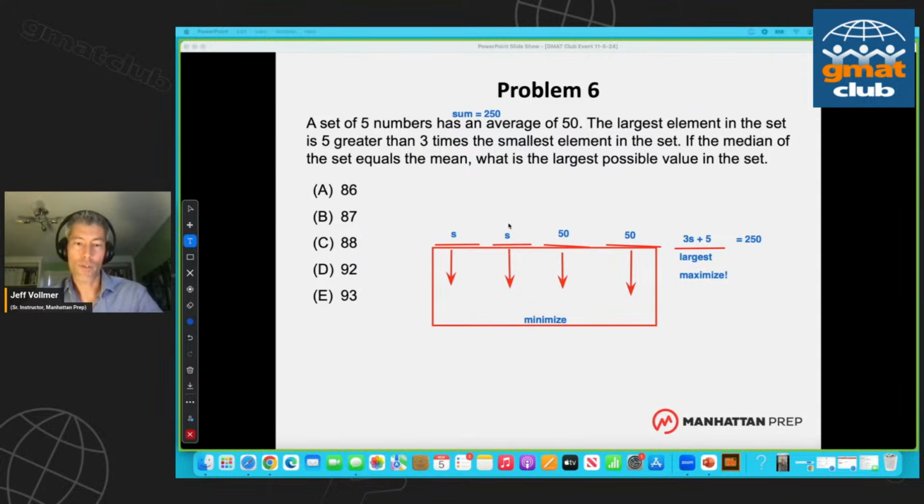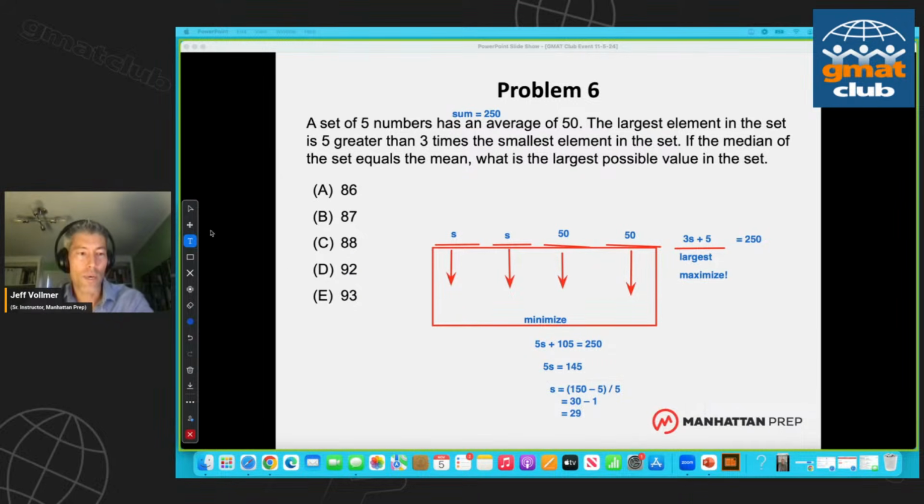The nice thing now is the equation just has one variable: S + 50 + 50 + 3S + 5. So how many S's is that? 5S total plus 105, 50 plus 50 plus 5, equals 250. Now we can solve for S. We don't need to add another variable here. 5S equals 145. And so what does S equal? S equals 145 over 5. Or another way to write that, just because I've been doing this already today, 150 minus 5 divided by 5, which is 30 minus 1, which is 29.